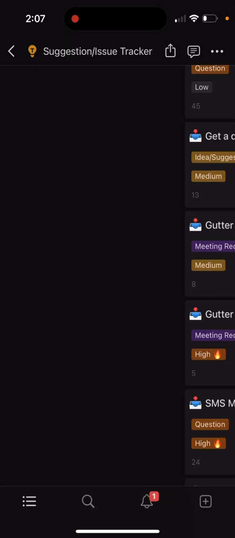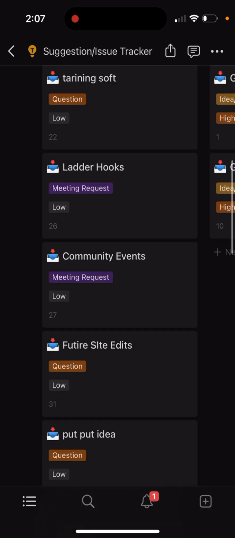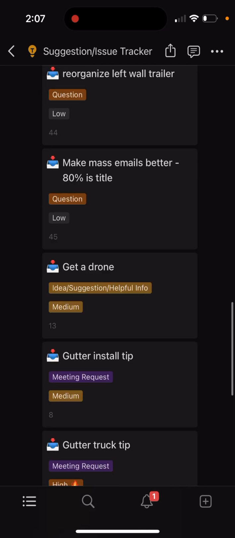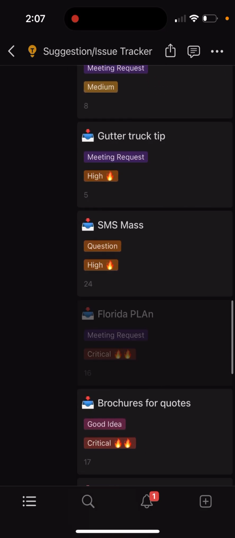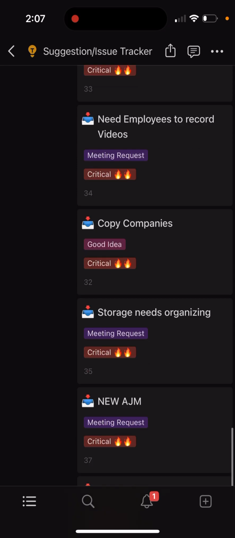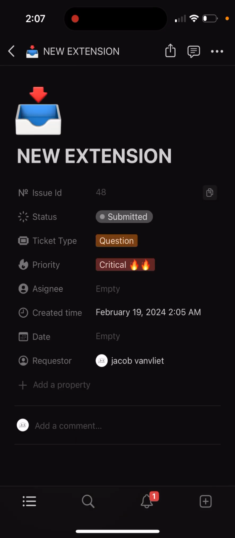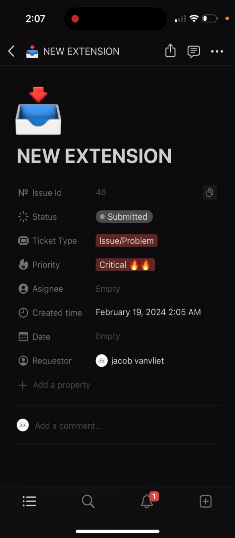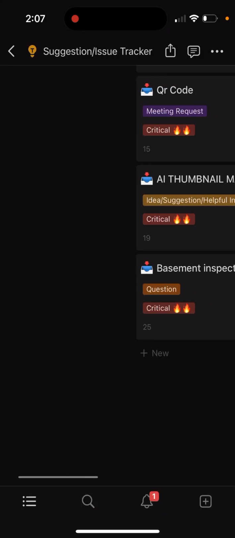So you can enter it there, and then when I enter it there, let's find it real quick. Where is it at? Oh, because it's a question, so it's on the bottom, I think.